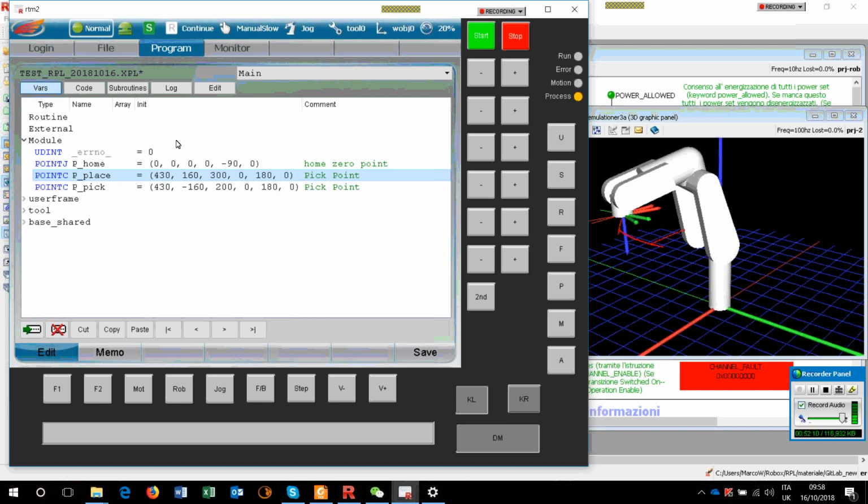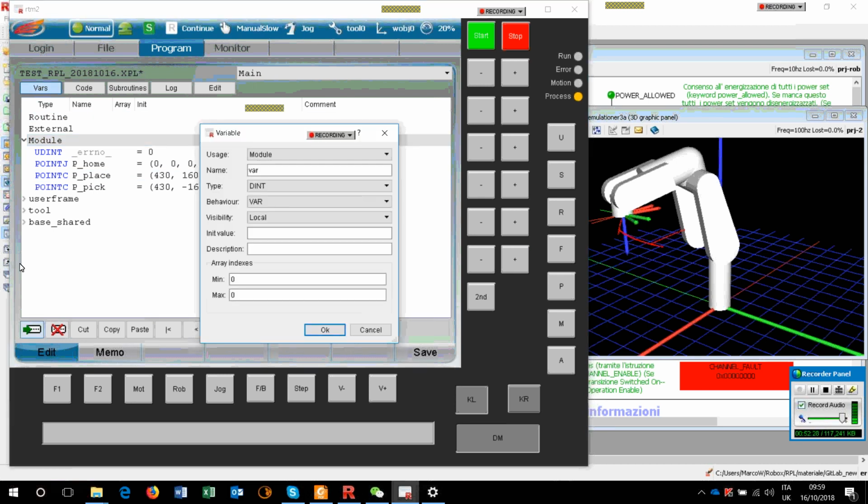Then, we need, for example, to define an output, because we have the flow of the robot to take the piece. Now, for today, let's make an easy example. We put here, always in module, yes, I wanted to say an input-output. Let's see where it is.